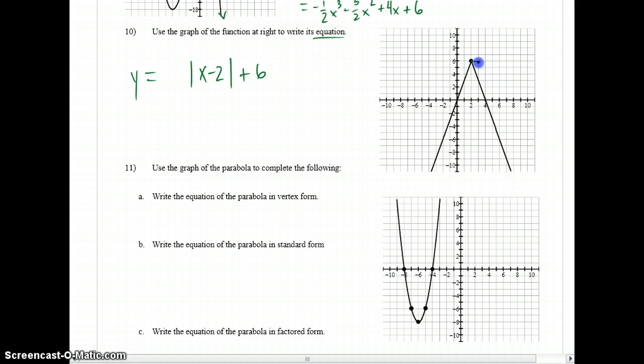One is the amount that we are going down on the graph each time. Over 1, down 3, over 1, down 3. That means the slope is 3 or it's been stretched by 3. And the fact that it's upside down means that needs to be a negative 3. And that would be our equation for that graph.